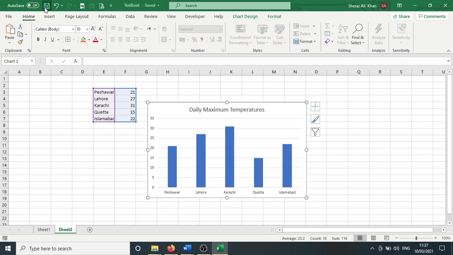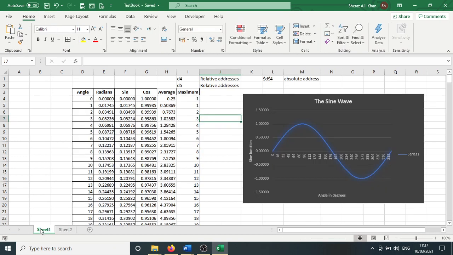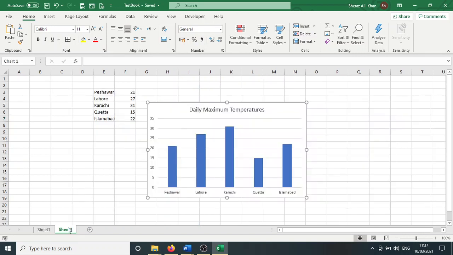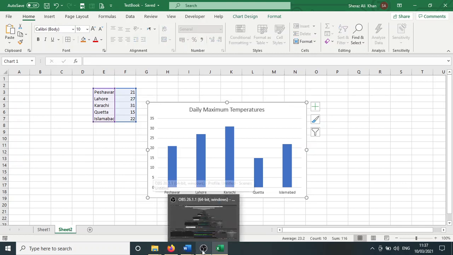So this is what I had to talk about Excel. In the next lectures, we'll talk about programming and programming using Octave. Octave is something similar to MATLAB. So we'll talk about that there. Okay, see you then.